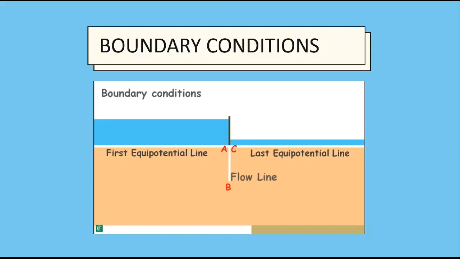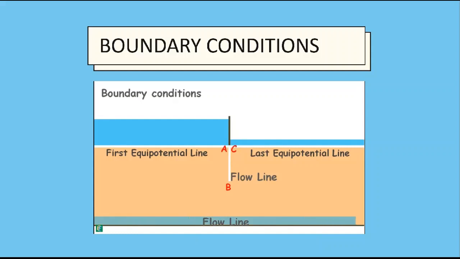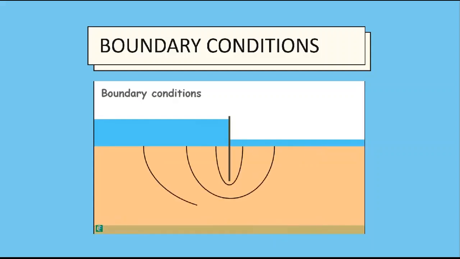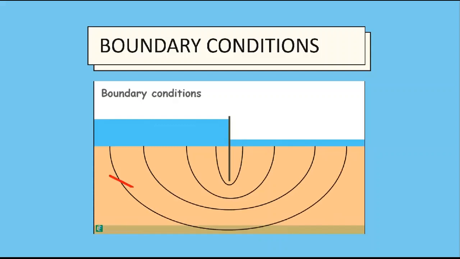So fourth boundary is the bottom-most impermeable surface. Water molecules cannot cross it. This line is also a flow line as the water will flow along the surface from one side to the other. While drawing a flow net, we also need to keep in mind that no flow line can intersect the impermeable boundary, as the impermeable boundary is itself a flow line.